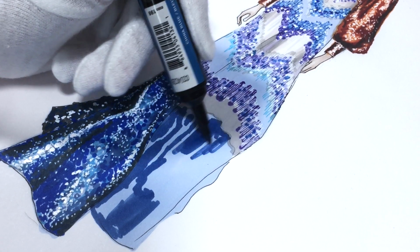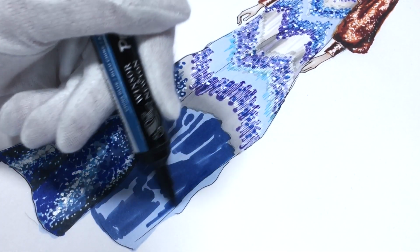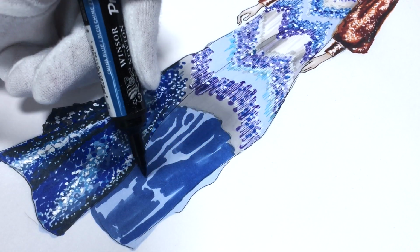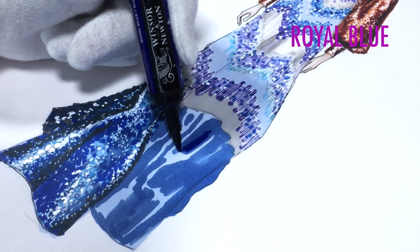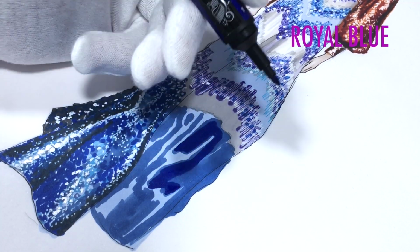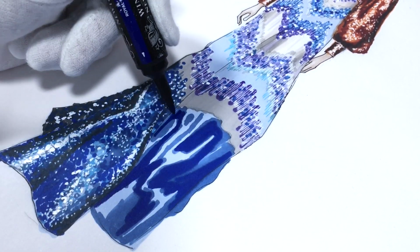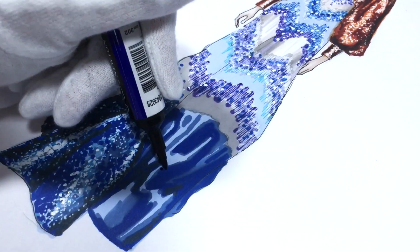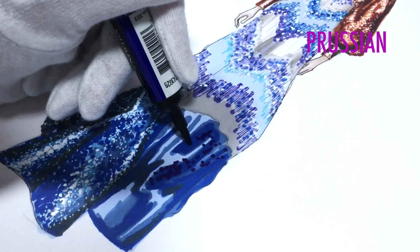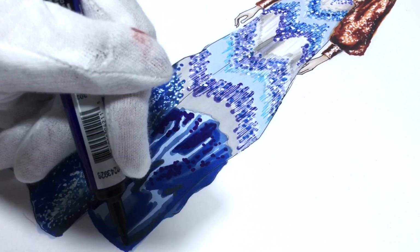So this is all the top of the folds, and the back part I'm going just to color it. And inside of that darker area, I'm coloring with royal blue. Just a bit less, so you still can see China blue. Next, I'm using Cool Gray 5. Next, I'm using Prussian and making all these dots. Sometimes I color, sometimes I just add dots.